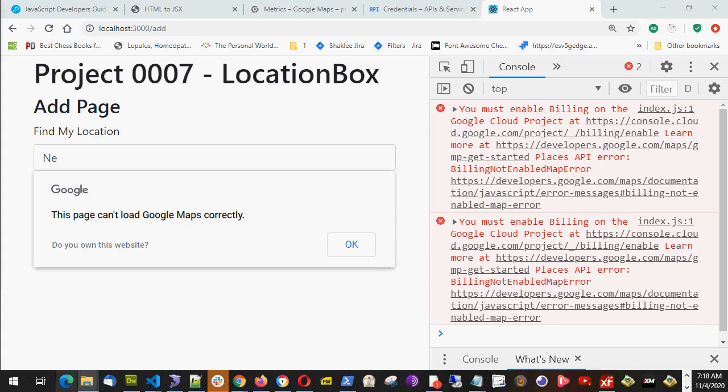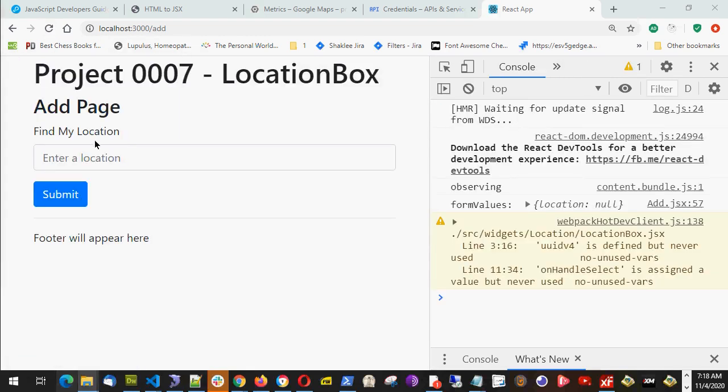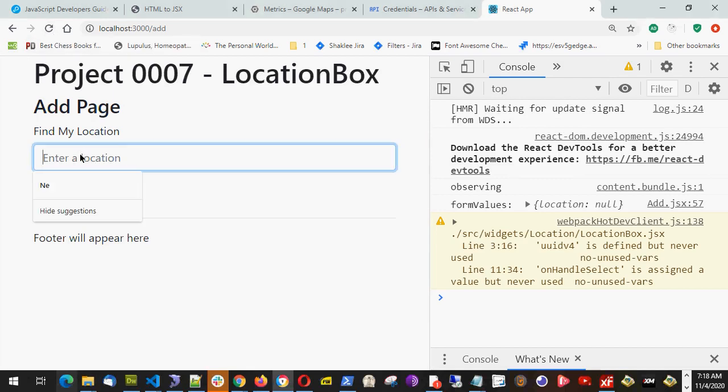So you need to update the billing for it to work properly. And right now I created a new API key, so it's not allowing me to use that one. Okay, so I put that API key in my notepad. Okay, let's try now.